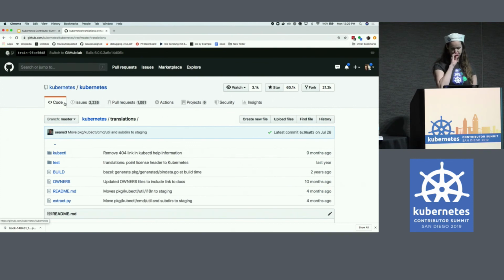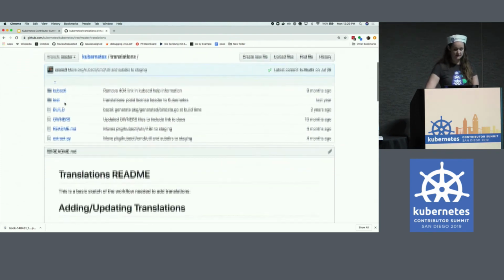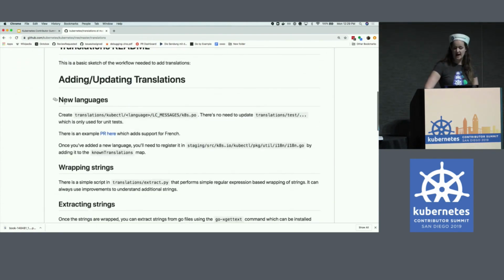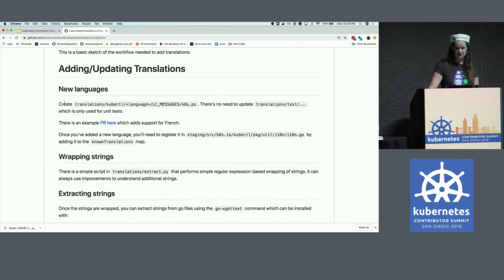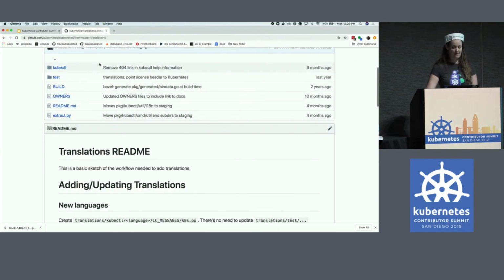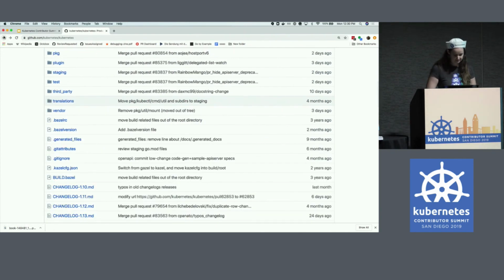Translations. This is actually about human translations into other languages. So if you want to translate docs, if you want to add things, here's some examples. If this is you, if you're tired of all the English-centricness in computer programming. Vendor. Some versions of Kubernetes still use Go before Go modules were a thing. This is that. This is literally Go vendor code.